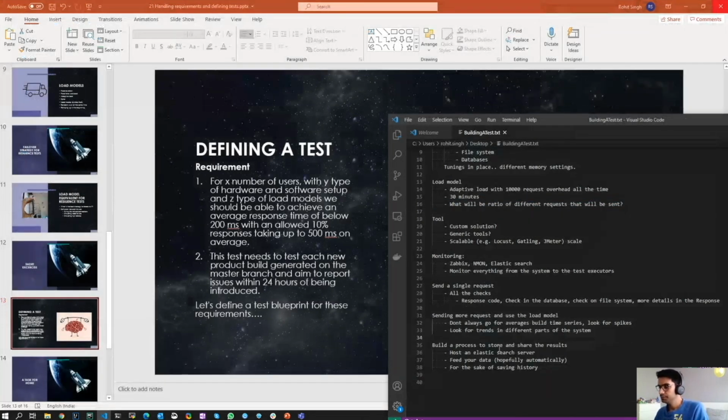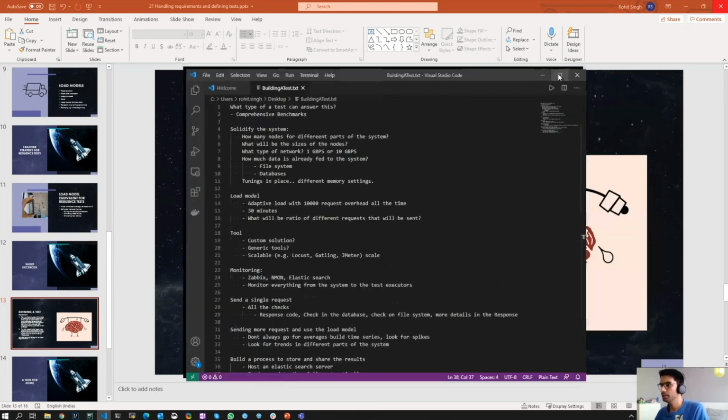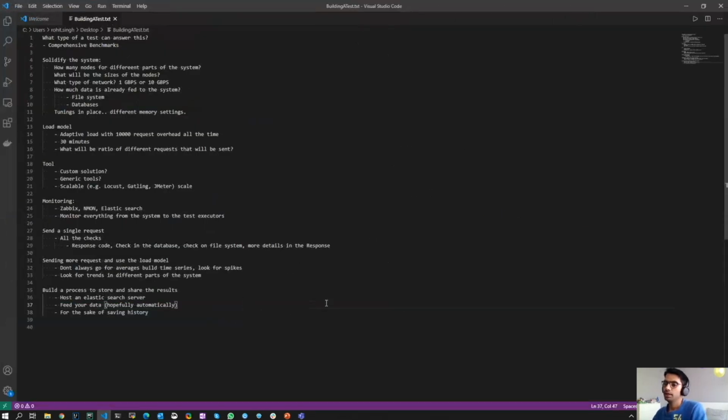Cool. You now have a process to store the results. You have sent a request. You have scaled up. I don't think there is anything else that I wanted to discuss in this topic. But this is how I imagine testing and how it goes when you are building a new test. We will take a look at different parts in more detail, a little bit about monitoring in the coming lectures, some things about tools, and some things about how to build this kind of a system.